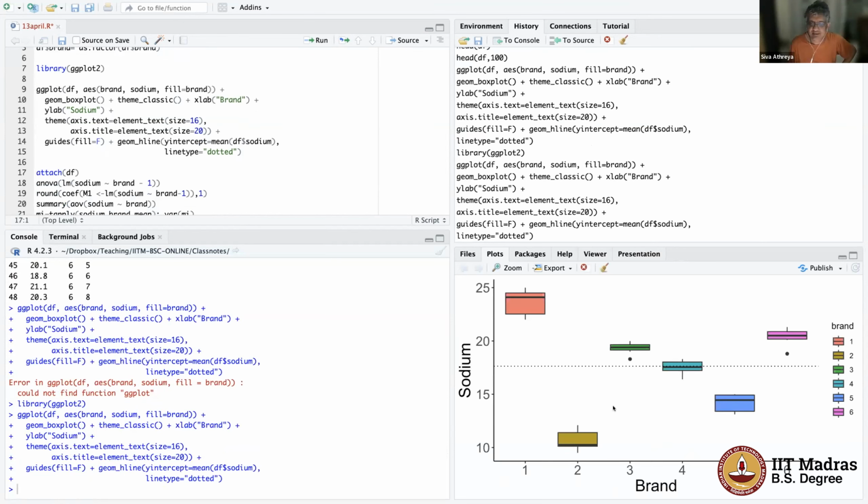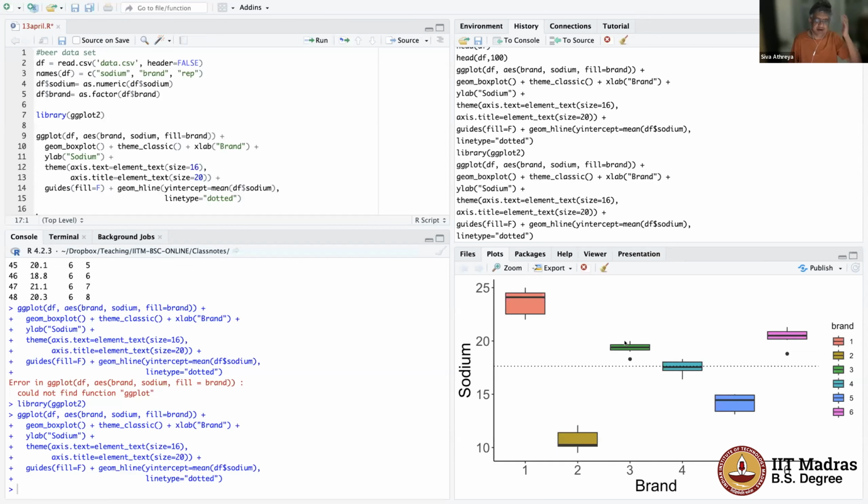So clearly I just did a box plot. So clearly you can see now that the sodium brand here has higher mean compared to the sodium brands here, perhaps, and then this little low one on the second brand. So this gives you a first-hand understanding of where the brands are in some sense.